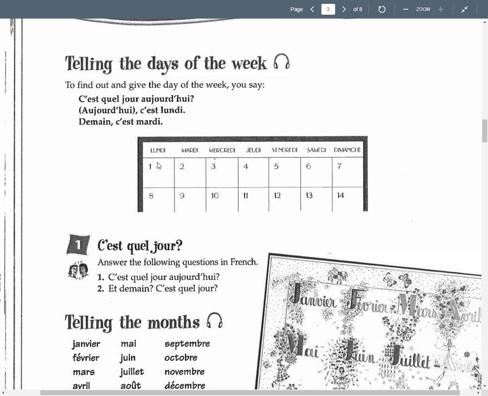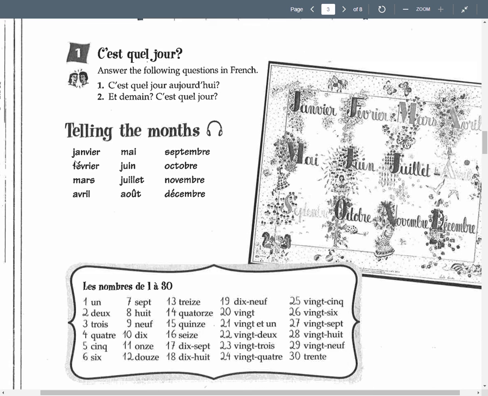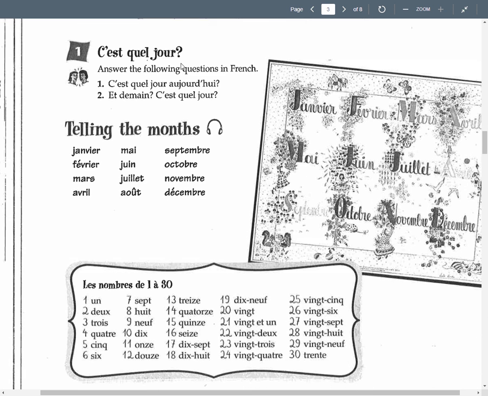Let's go through that again, and if you'll repeat the words after me, please. Lundi, mardi, mercredi, jeudi, vendredi, samedi, dimanche. All right. Good job.